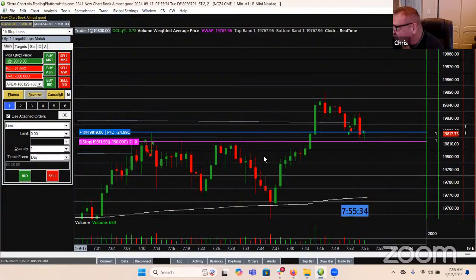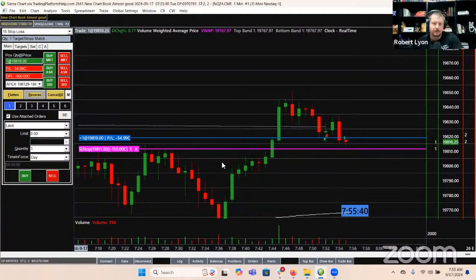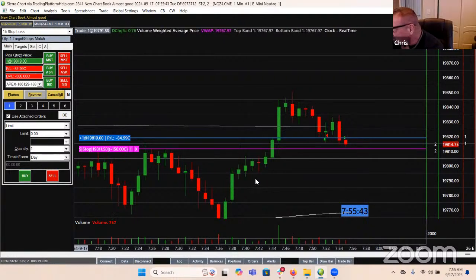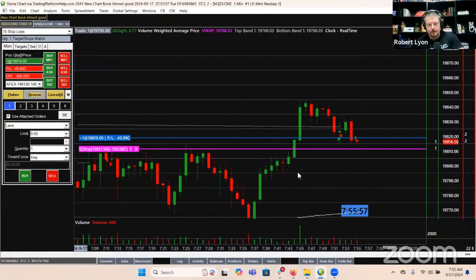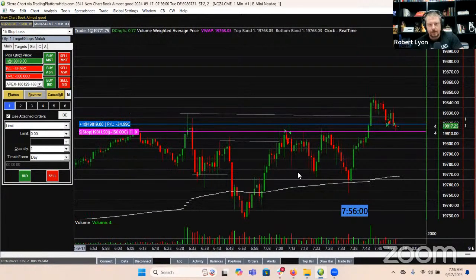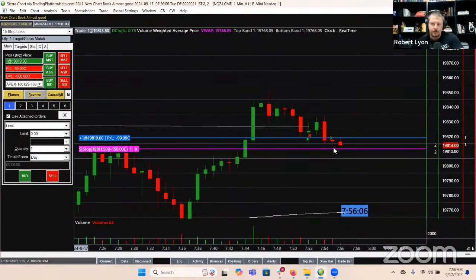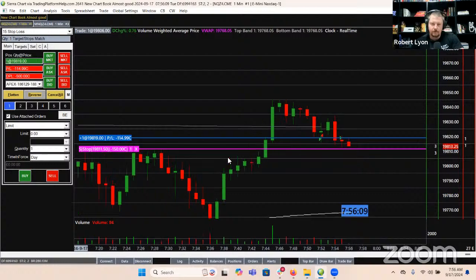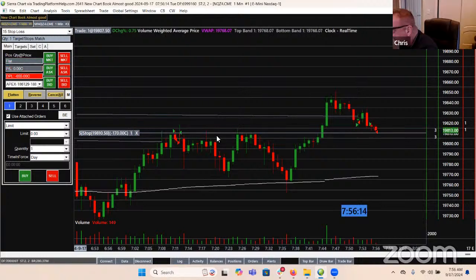So the blue means it's a long limit. That just means where I got in, and then this is my stop. Your stops are pretty tight. I mean, they're fair. For NQ, 150 bucks. This is just one contract, and this is kind of a dumb trade, but I still stand by it because we're at an interesting pivot point. And I might get taken out, but if we're going up, then this is the last line of resistance. Sometimes we like to go a little bit lower and then bounce, but no, I got taken out.